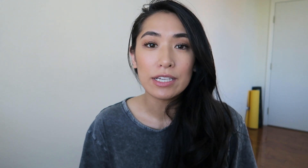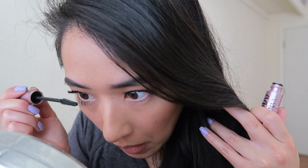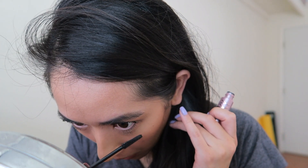With my lower lashes, I normally only do one coat, so that's what I did here. It did give a little bit of length. However, I felt it was difficult — at least with this type of wand — to separate the lashes. At the same time, I don't have a lot of lower lashes, so I can't really be that mad. I think it's just because of how my lashes are. I was definitely happier with the results of my upper lashes.